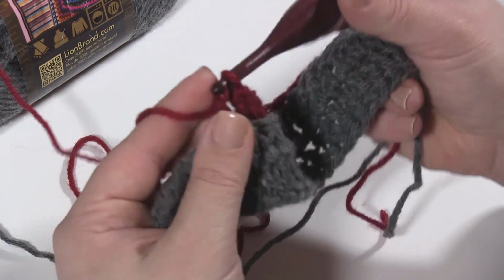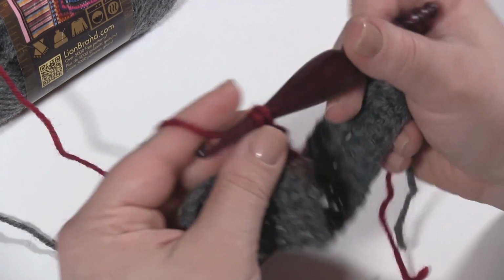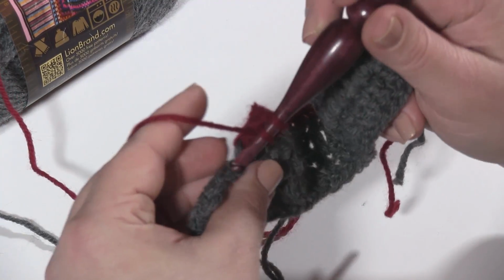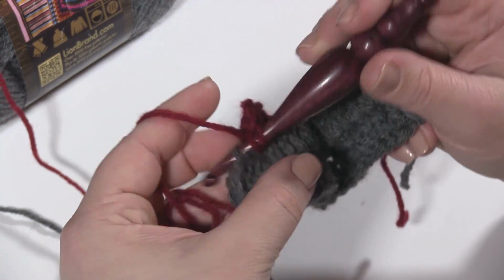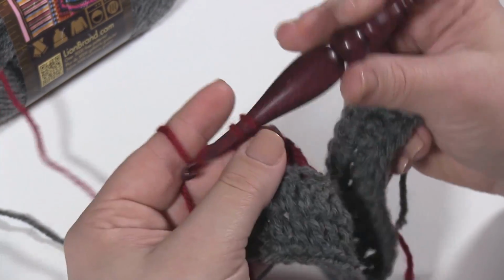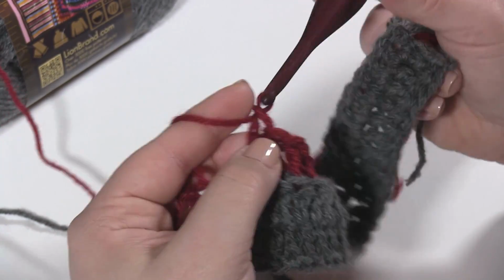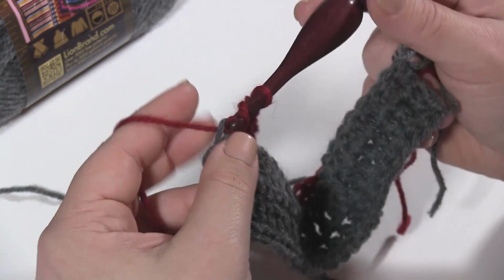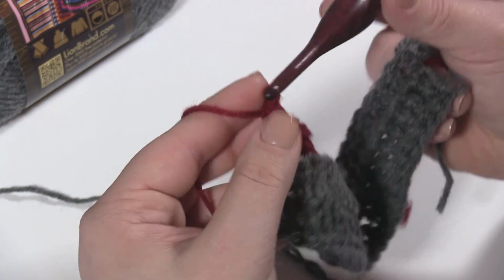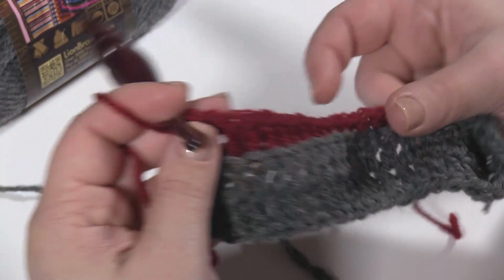And remember, we still have that working loop of the gray there. We don't want to cut the gray unless we need to, because that will allow us to have a lot fewer ends to weave in at the end here. However, if you were making all your stripe colors the same, you might want to try and carry that along the inside of the sweater too. However, when I make it, I like to make all the stripes a different color or repeating in a pattern, so I tend to cut the inset accent colors.